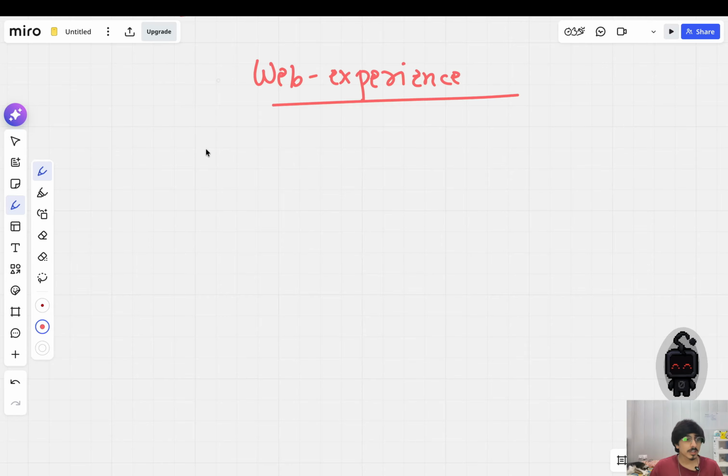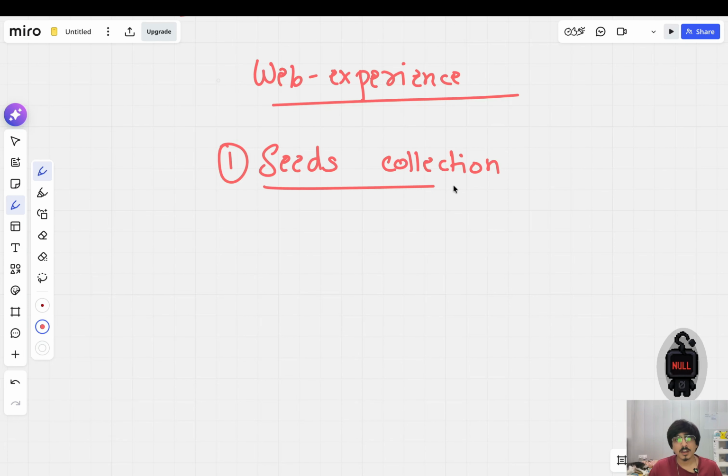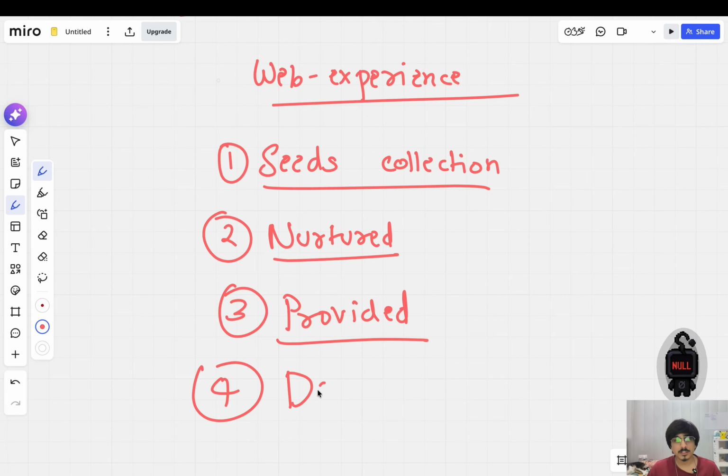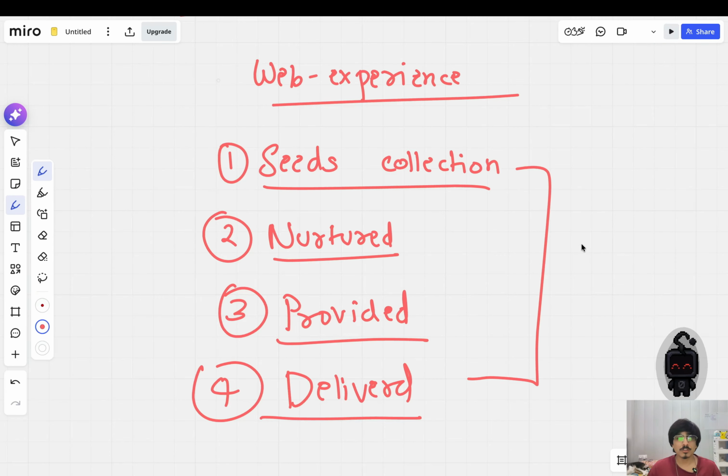So the first thing will be how the seeds are collected, and then the second step would be how they are taken care of, or nurtured, and then what all is provided. And once I have that, we can hop on to how it is delivered. So this is the story that we'll be telling through this website.